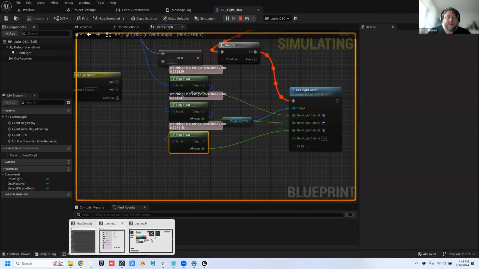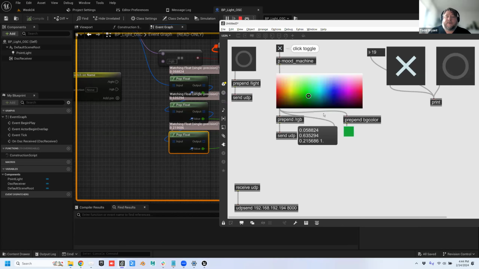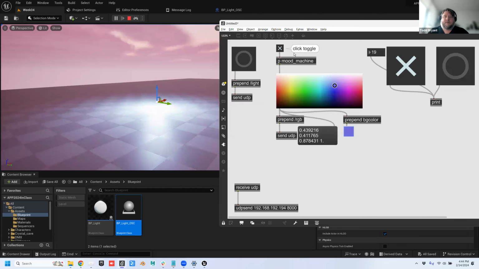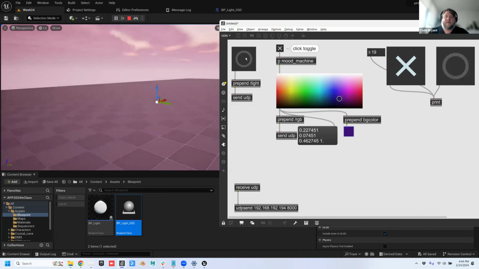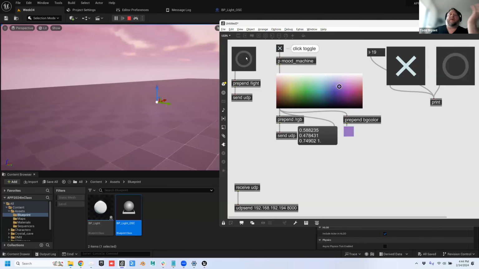And these numbers will match these values. And now we're going to turn it off, turn it back on, and we're going to show control. Cool. So you can trigger that sequencer with Max. You can change the parameters of your lights using the mood machine.